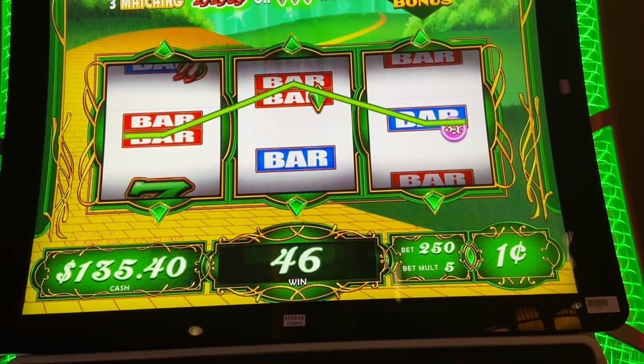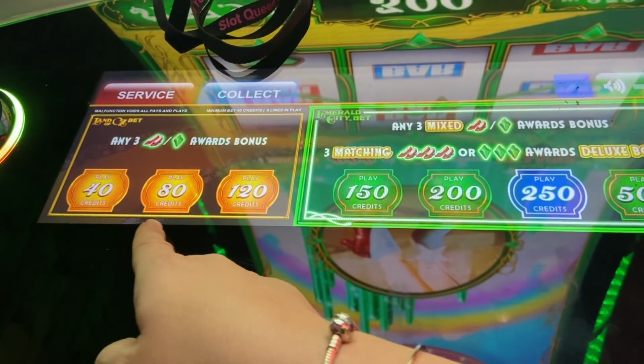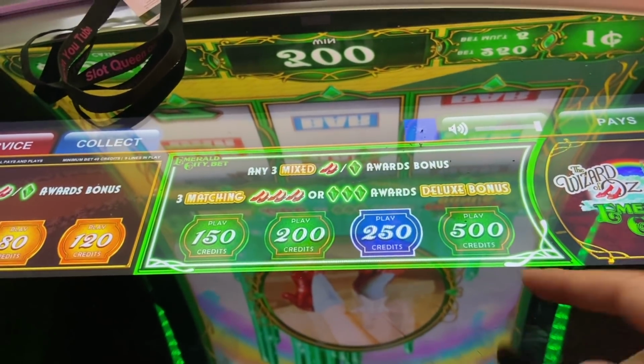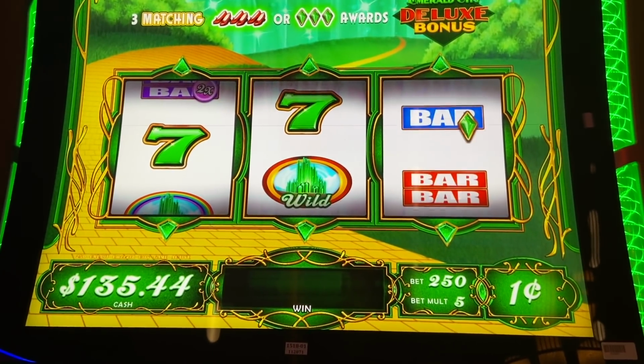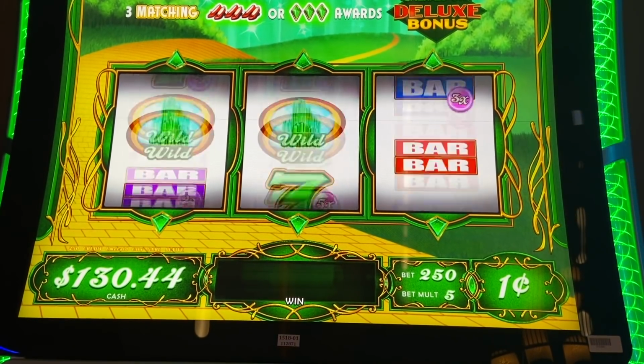Let me show you the bet panel. Here's your bet panel. You can bet the regular bets. You can bet for the deluxe, up to $5 max bet. So we're gonna bet $250. Come on, we want to show you one of those bonuses live.